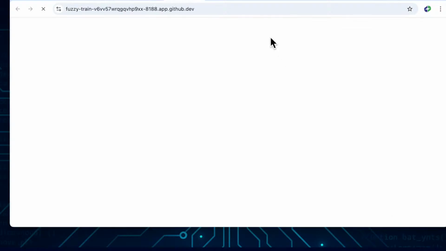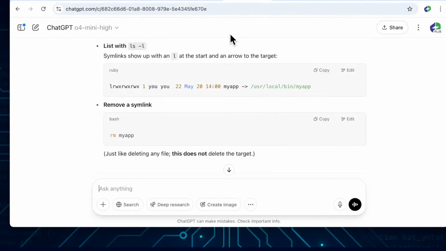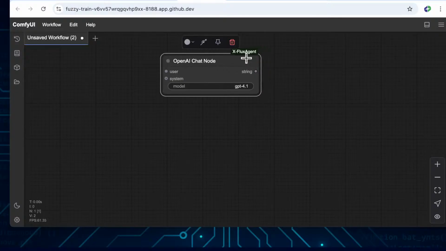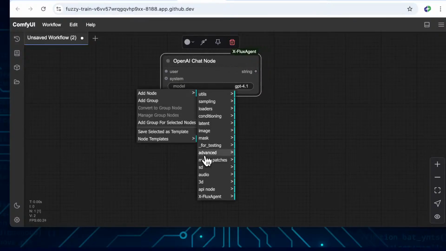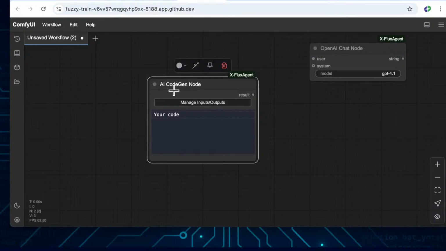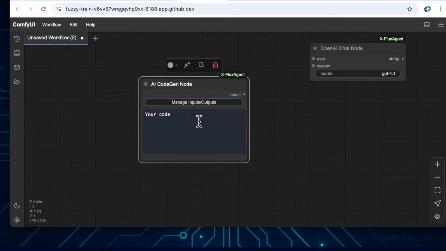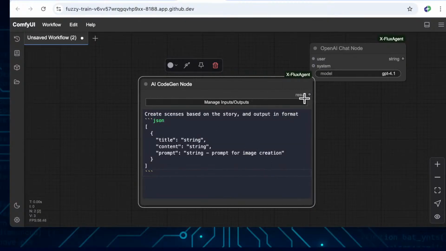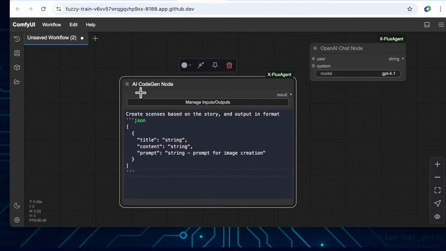Okay, we close the old one. Let me see if any magic. Yes, here. The most important one. That's what I call now the AI code generate node. So this node later will be created by AI. That's now you see the prompt. This is the prompt. For example, we put the prompt here. You can see that's one output, but it doesn't have input and doesn't have parameters.